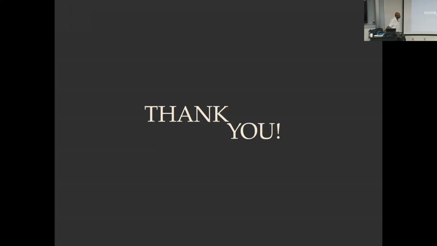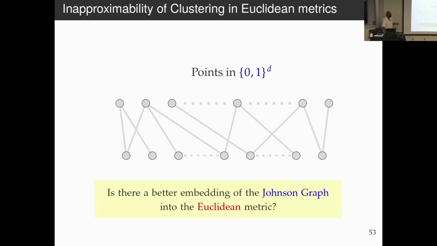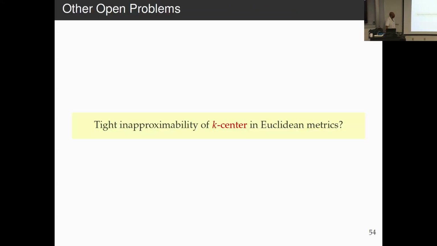Sorry, this one or the previous one? So there is an algorithm which achieves 2 approximation by just doing greedy, and then the lower bound is like 1.83. So can you bridge this gap? But I feel like this question, because you still have to embed in Euclidean, should shed insights on the other question, because it also gives us what structures yield better factors. So just understanding this, because it's much simpler. If you want to play with coming up with tight results in Euclidean, you should start from the simplest, which is this.